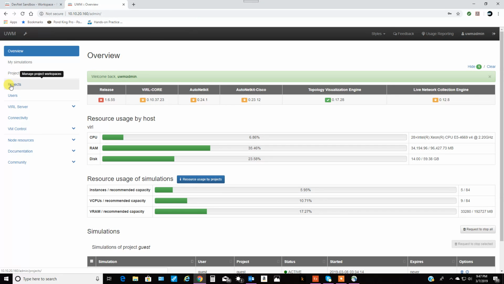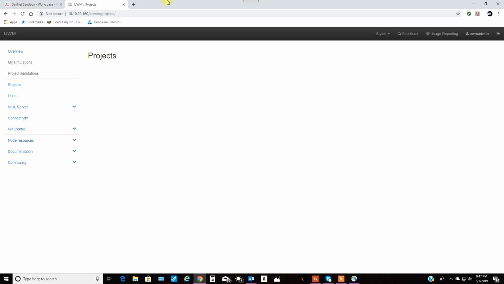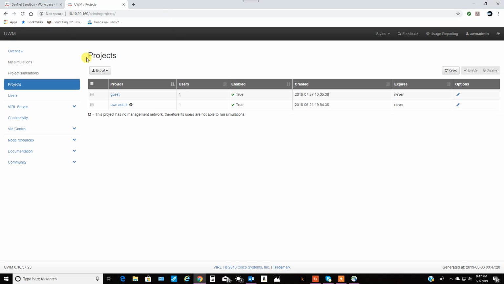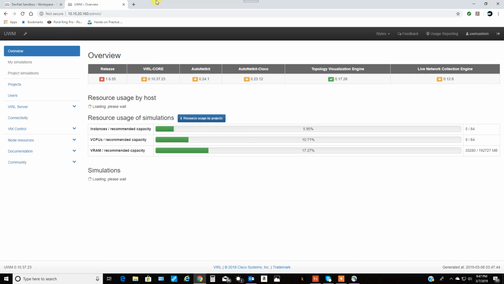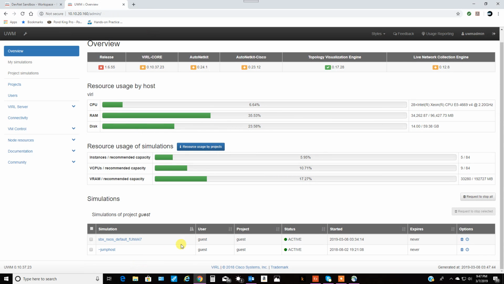And I'm going to go to projects, or well, actually it's right there. I went to the wrong one. Honestly, so far, I honestly like the local version of Viral better. This is a lot of latency, a lot of waiting. As you can see right here, this would already be up if this were on my home laptop. Okay, and I just go down here and I'll click on this guy.